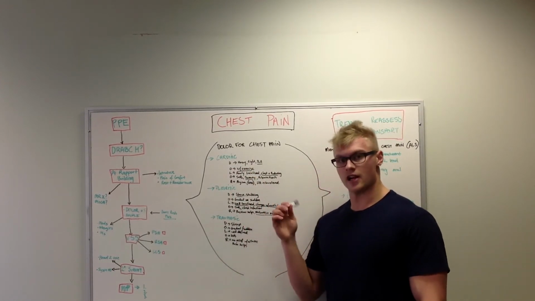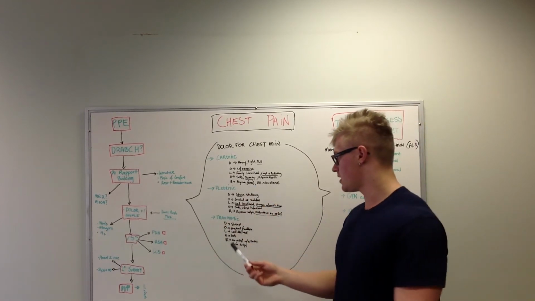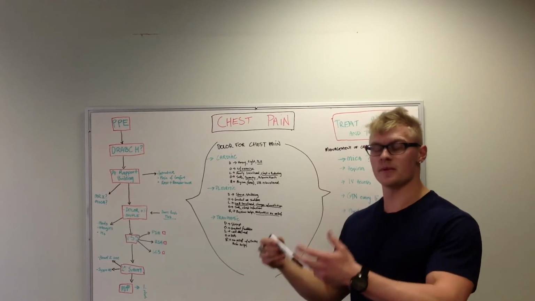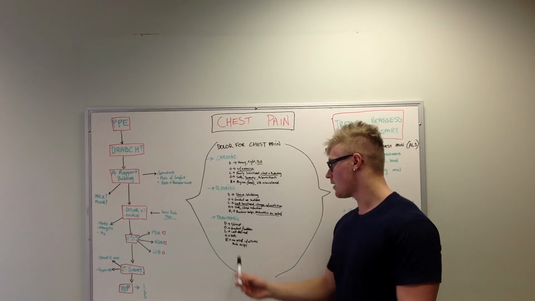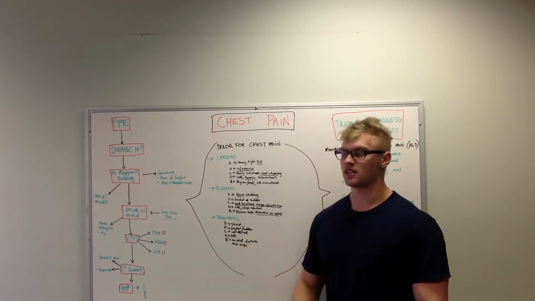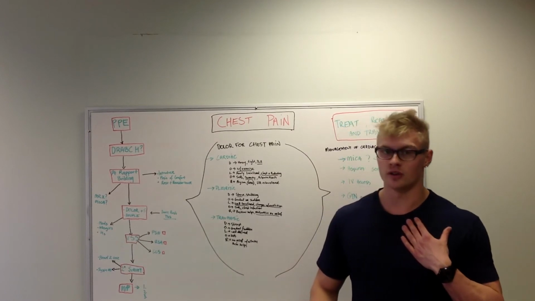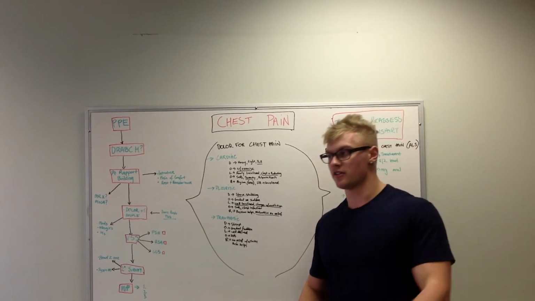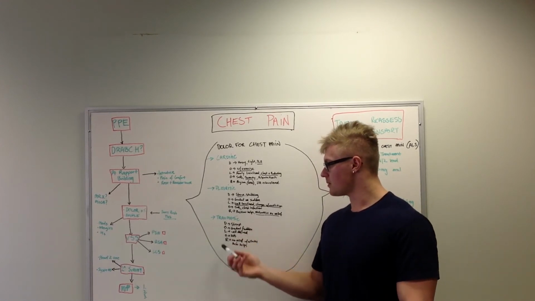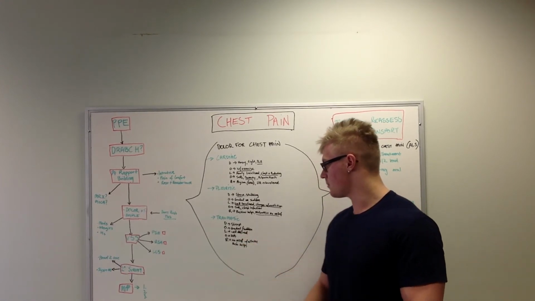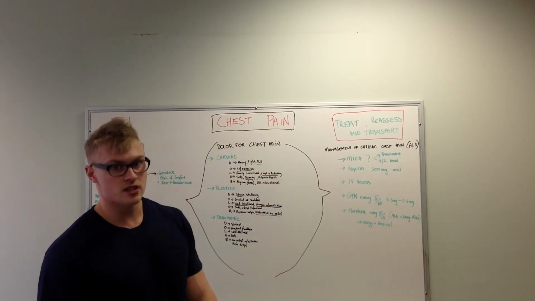Now the onset is gradual or sudden. That depends on how long ago the accident occurred. Either it's going to be sudden if it just happened, or it might be gradual, built over a few days after the bruising has occurred in the chest. So this pain can be well defined. If you've been stabbed in the chest, or if you've fallen on a corner of a desk, then you're going to feel that straight away, and it's going to be pretty sore in one certain area. The patient might be a bit short of breath, and obviously there'll be no relief with nitrates, and the position may help again.